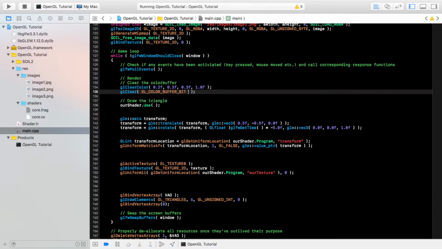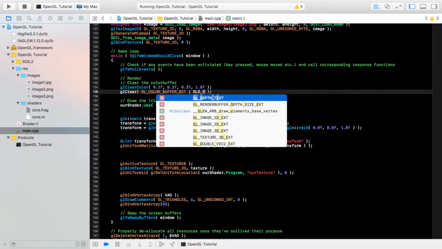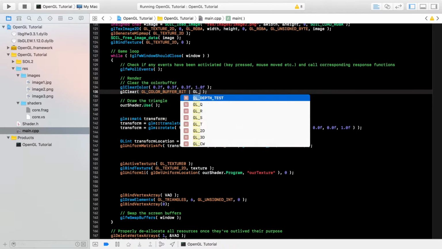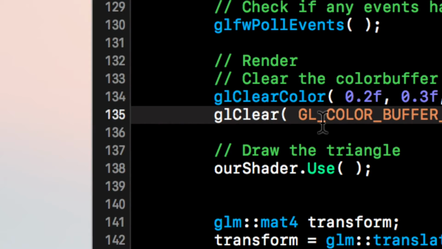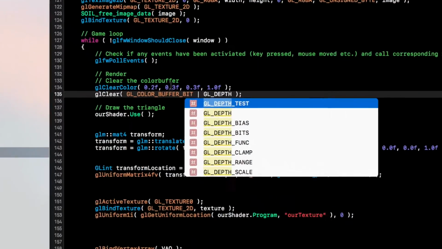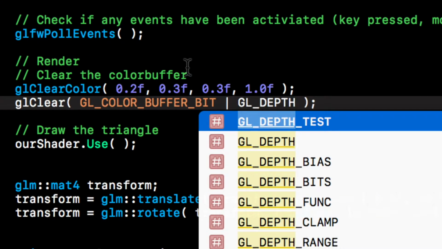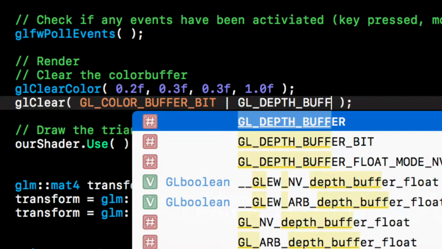So you just put a vertical bar, GL_DEPTH_BUFFER_BIT.